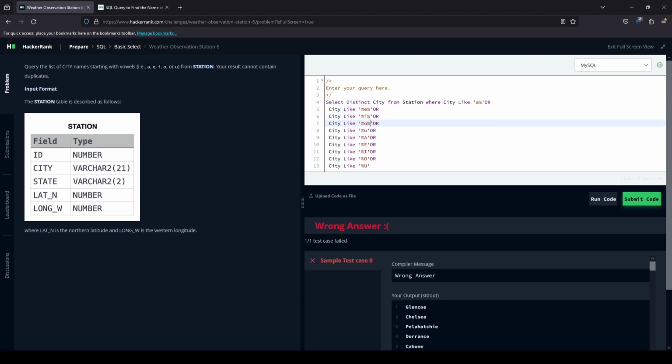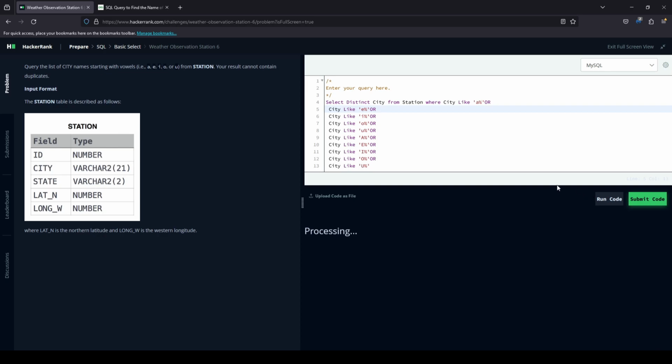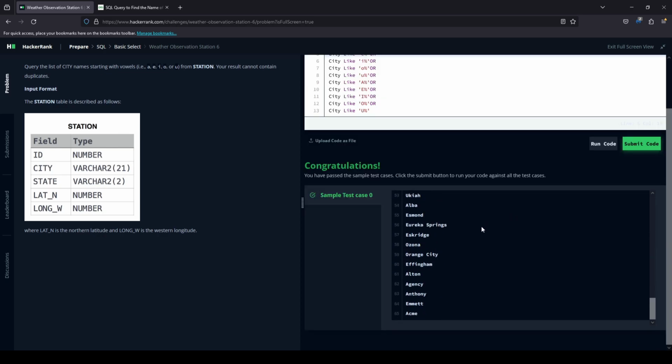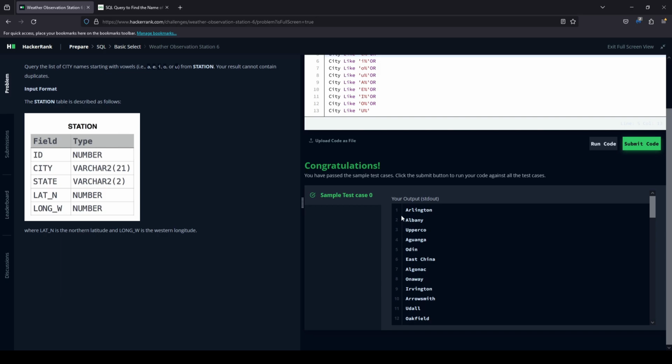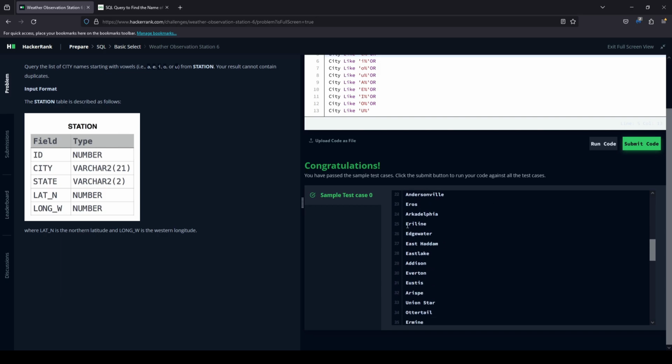So percentage. And as you can see how frustrating this process is. Like I said, not the best way to do it, but there you go. So these are all cities that start with vowels.